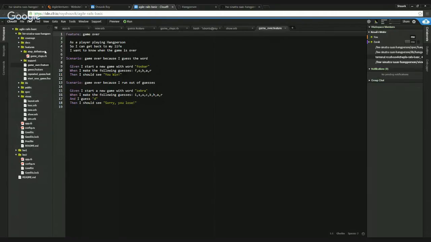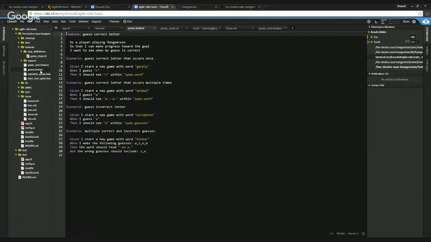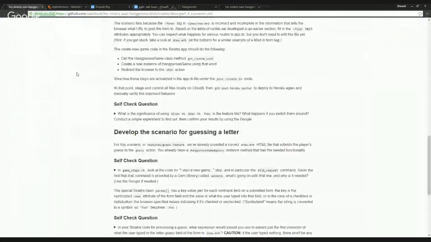It's in the features directory. Oh, there it is. I just opened guess.feature. So you see there are a lot of keywords: given, when, and then. The question is, what happens if you switch them around?